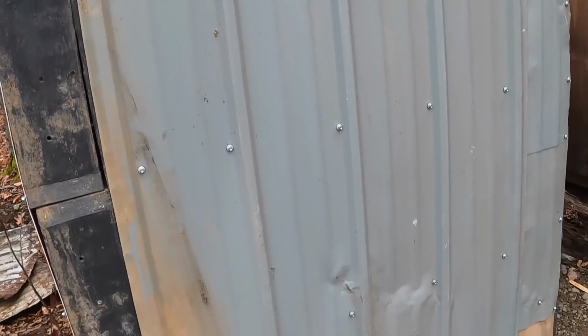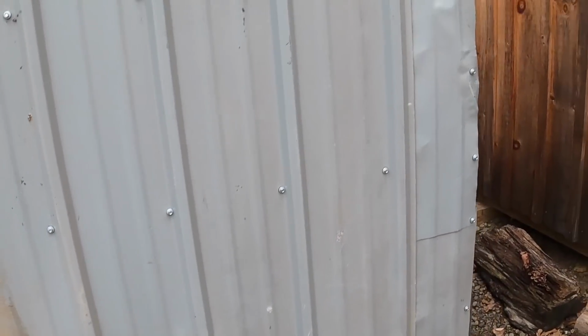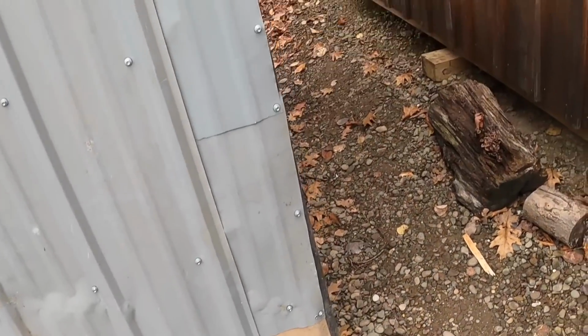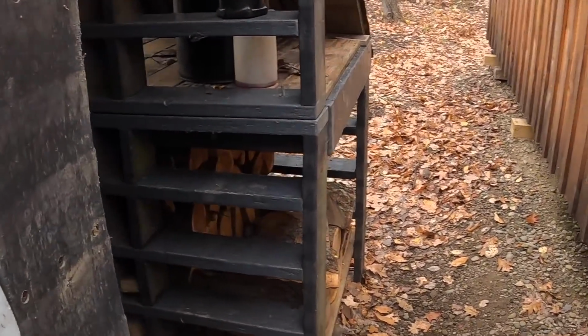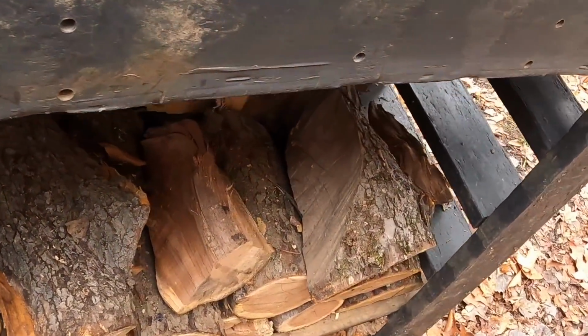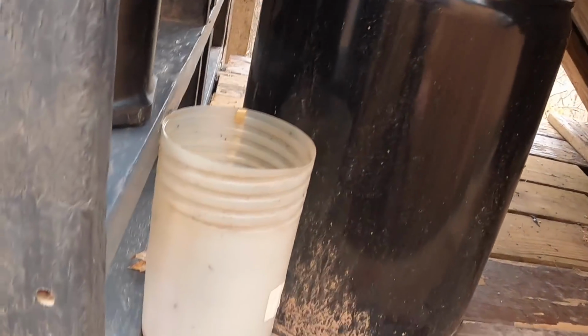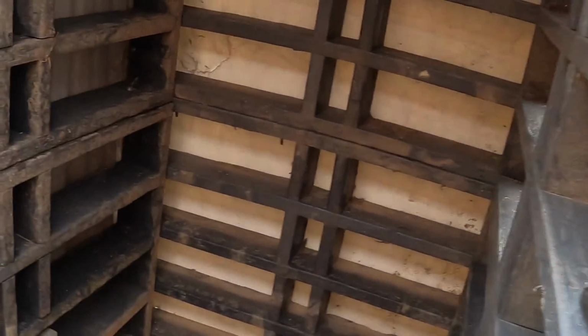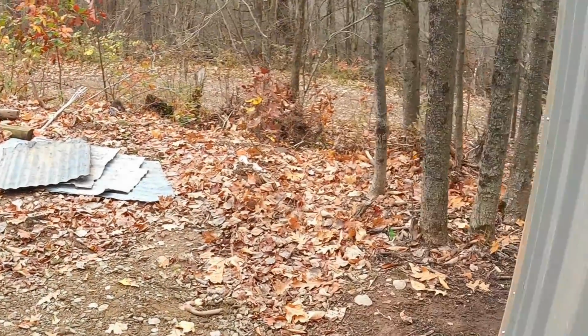Now, this is not the most amazing structure I've ever built, but it's a woodshed. And it's going to do exactly what I want it to do. It's going to keep our wood dry. This is for our burn ring wood here, and this is for our camp stove wood. Up here, we have things that we need around camp, and they're all protected from the weather. So, we're going to paint this, like I said, and it's going to look pretty good when we're done.